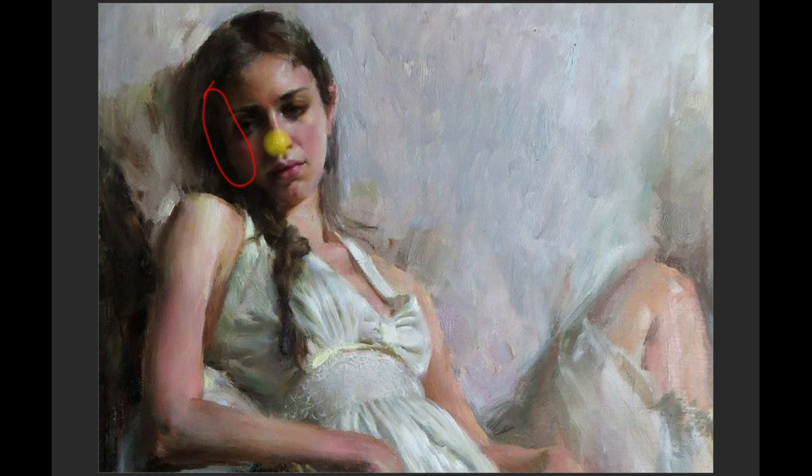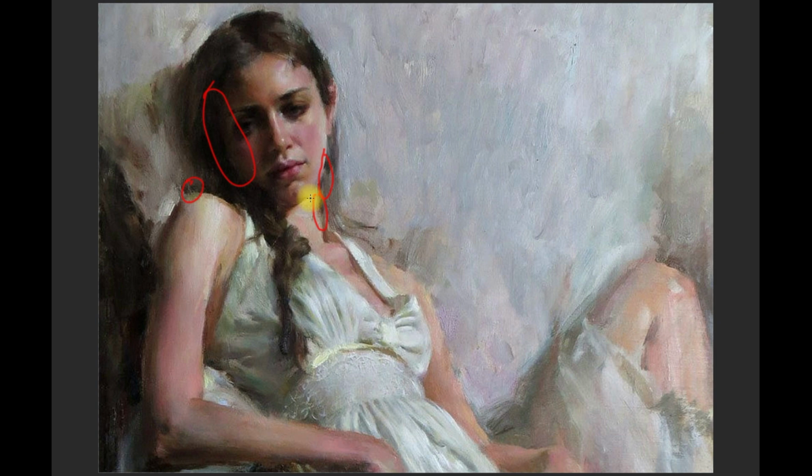There's some beautiful examples of broken edge here along this jawline. Values are the same, but the brush marks are broken. Same here along the neck and a little bit of the hair coming down behind her. Look at this beautifully broken edge right here on her shoulder, and you've got some of the values that are the same, so it's a lost and broken edge.